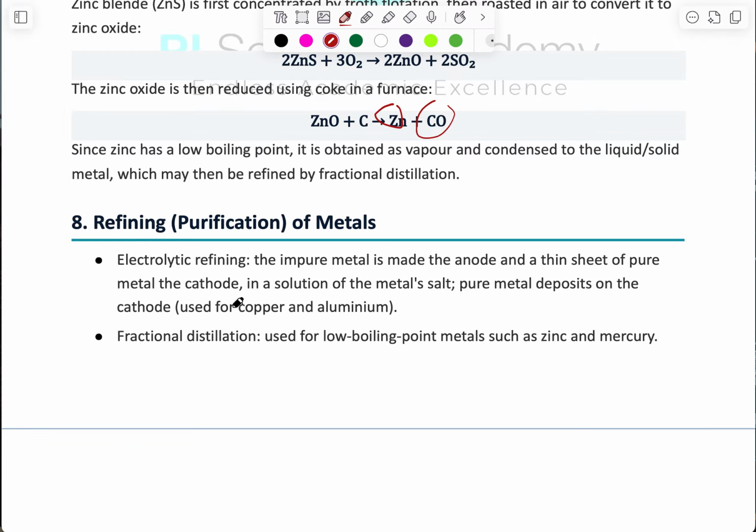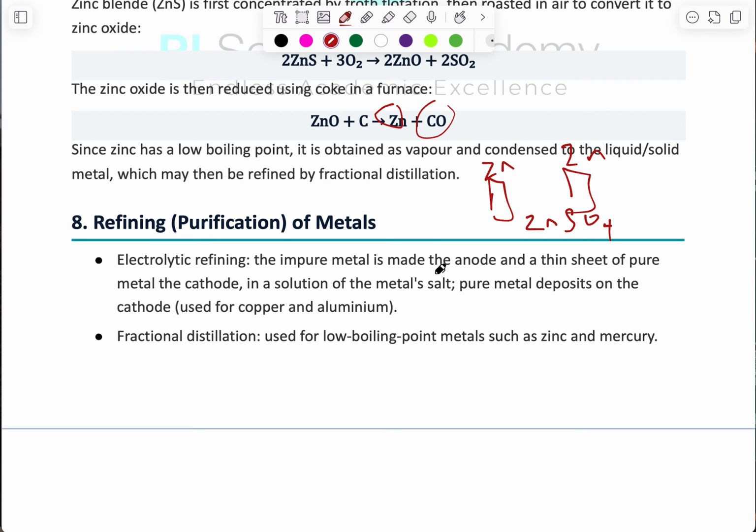The refining process, purification of metals. You can do electrolytic refining. I told you that whenever you want to purify metals, I've taught you under electrolysis that you make the metal you want to purify the anode. Of course, both of them will be electrodes. You just make it the anode. And then there will be dissolving of this metal into solution. So you have a construction of this nature. Let's say I want to purify zinc now. Zinc is here. Then the solution will also be a salt of zinc. It can be zinc sulfate. Then the anode will actually dissolve into solution.